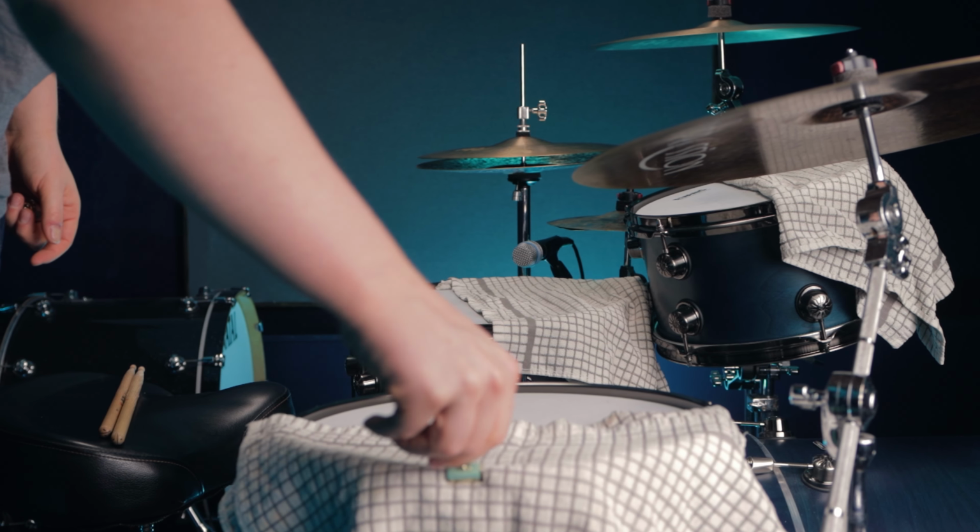Finally for this video, if you want to add towels or some extra muffling to your kit, but you don't want that flying all over the place, just add some buffalo clips. You can get them easily on Amazon in packs of 100, which might be excessive, come to think of it. The great thing about these is you can adjust the amount of muffling by changing the amount of towel on the drum.